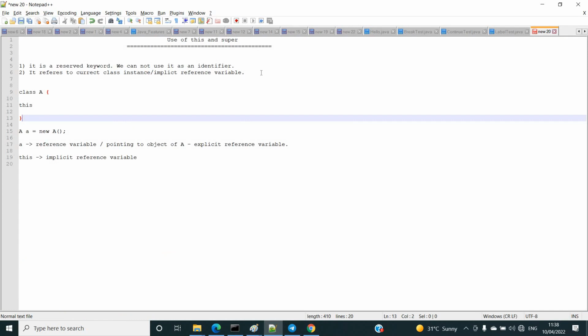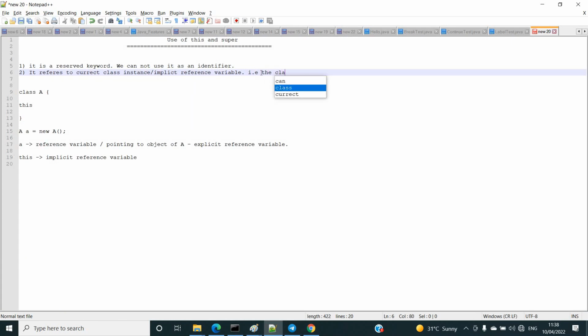It refers to the current class, that is the class in which this is used, called the current class. The class in which this is used corresponds to that class, as an implicit reference variable.